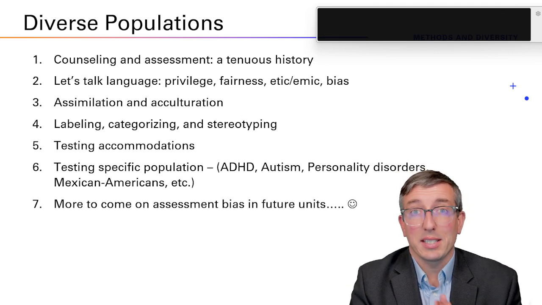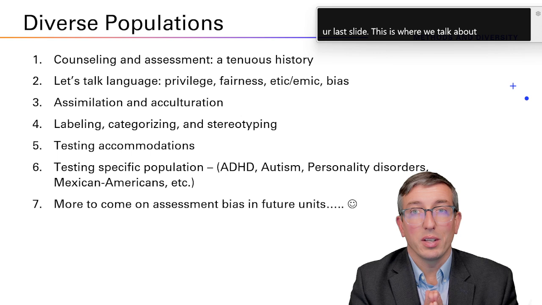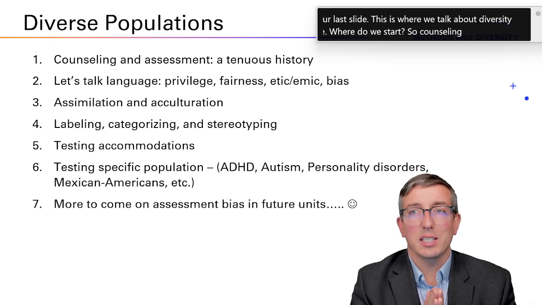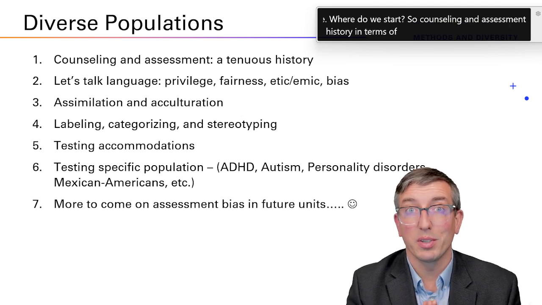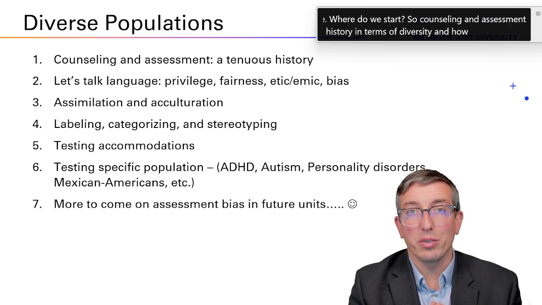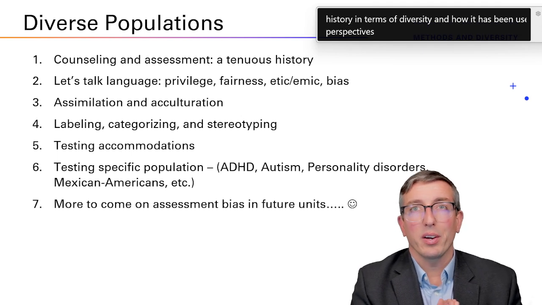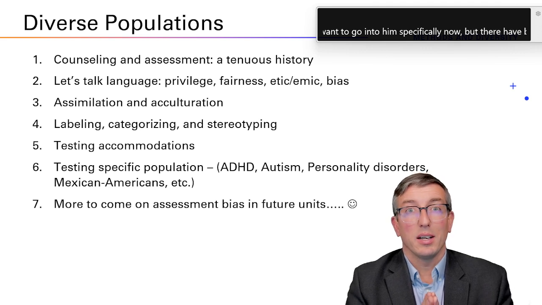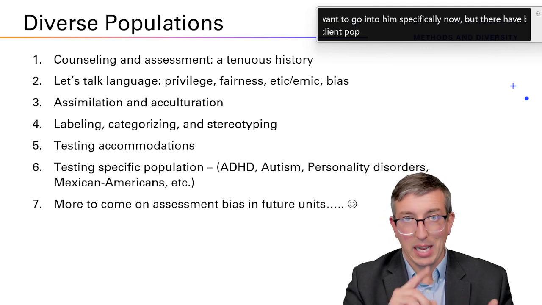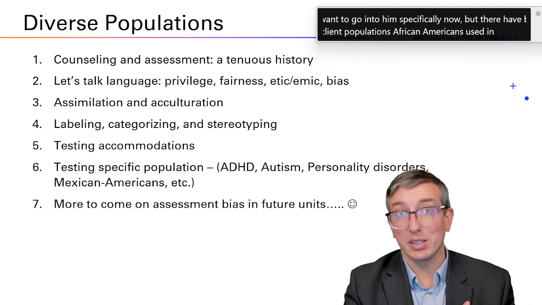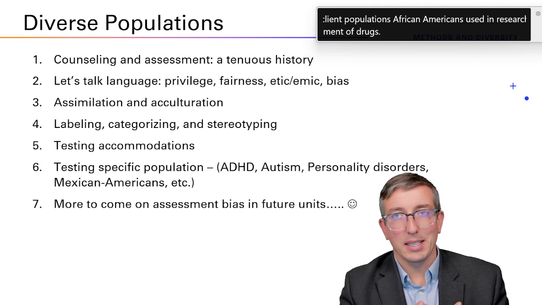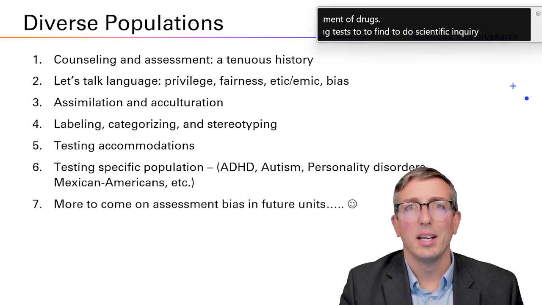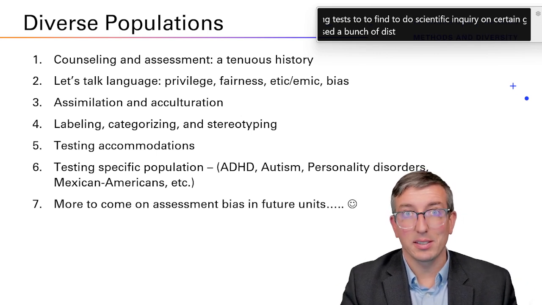Okay, here's our last slide. This is where we talk about diversity. Let's see, where do we start? So counseling and assessment has a tenuous history in terms of diversity and how it has been used. I'll give you two perspectives. I don't want to go into them specifically now, but there have been certain client populations, African Americans, used in research and development of drugs, and using tests to do scientific inquiry on certain groups has caused a bunch of distrust in those groups.